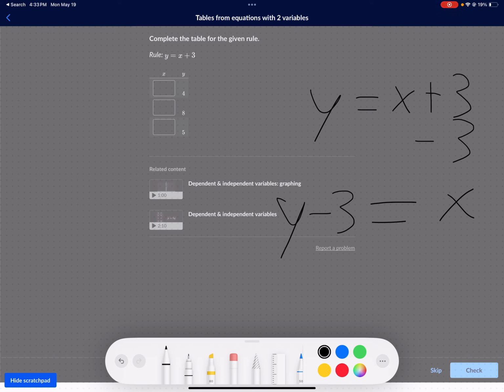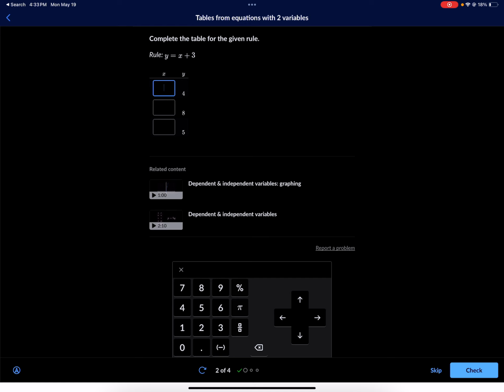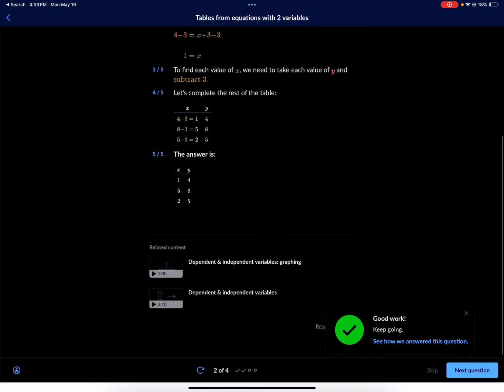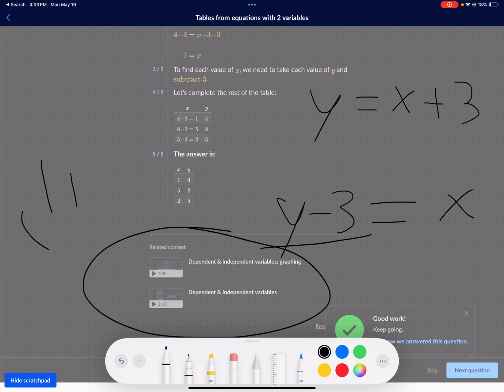So if we subtract 3 on both sides, because remember, we can cancel this out, because a positive and a negative of the same number are always equal to 0, since they have the same absolute value. And you'll talk more about absolute value later in this course. So we subtract 3, and since we don't know what y is, we have to put it as y minus 3. So now we just have to use our given y values here to get to x. So 4 minus 3 is 1. 8 minus 3 is 5. 5 minus 3 is 2. So the answer here is 1, 5, and 2. If you got that right, good job. If you didn't, here's the answer explanation. Here's the videos, and happy studying.